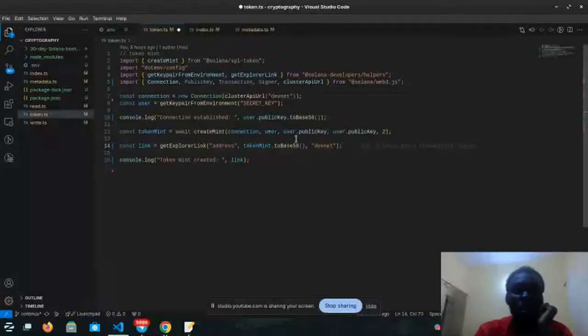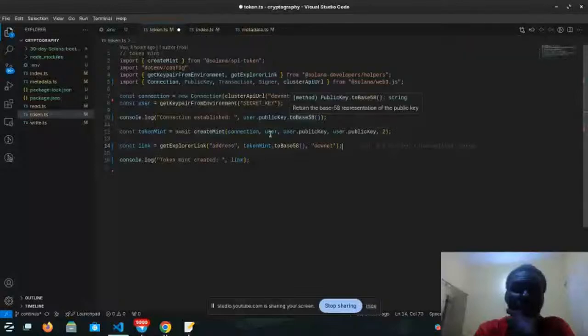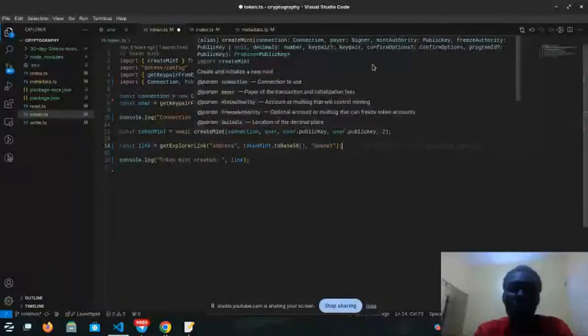Then if you come here, you see all the things. You can see connection, which is the connection. Then the next thing is the signer, the payer, which is a signer type. So this payer is me using my key pair, which is why I put the user here as the function argument. Then there is mint authority and freeze authority.